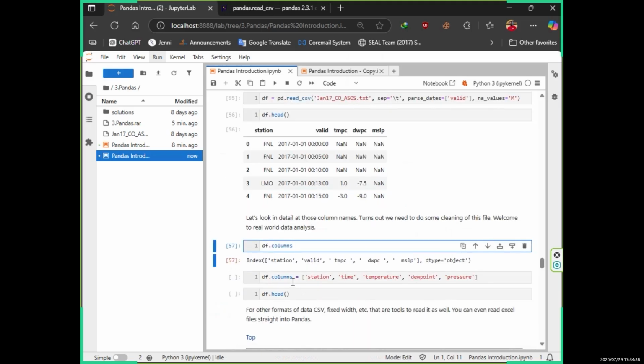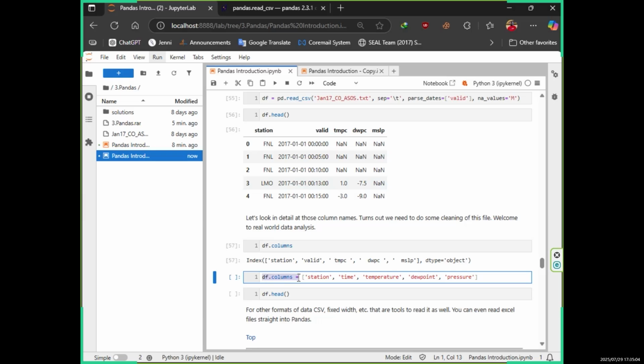Now if I need to rename these columns, I know these are the column names. I need to rename them, because here time was represented by something called valid. I need to replace this with time. How can I do that? Either I can call that specific column and replace the index, or I can replace the entire thing.